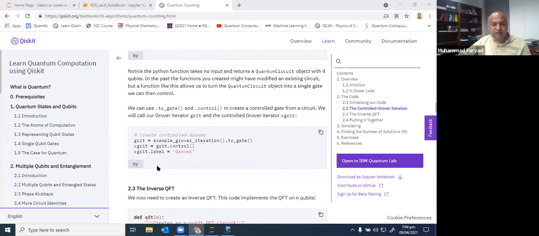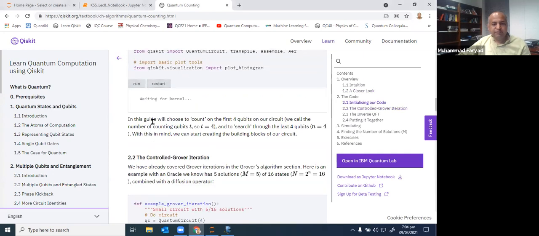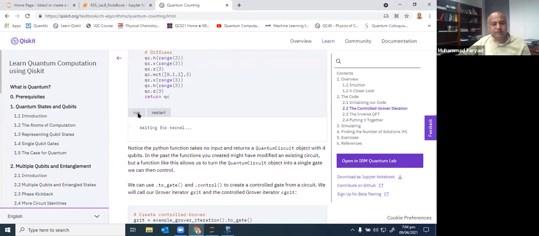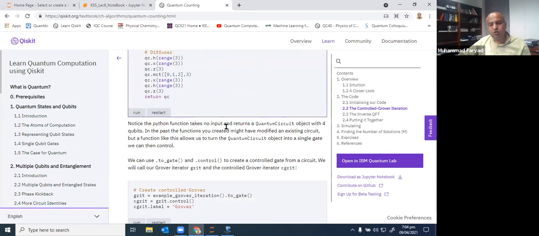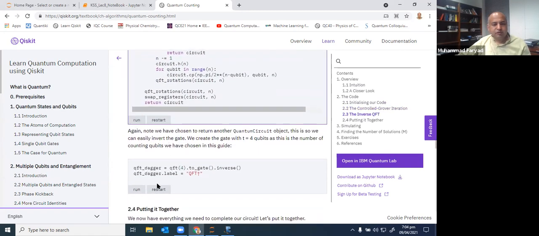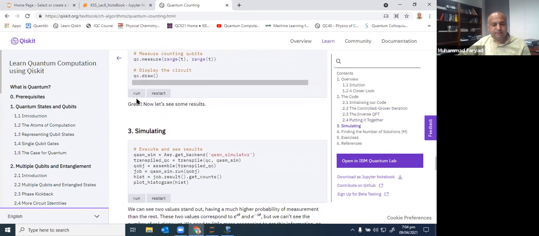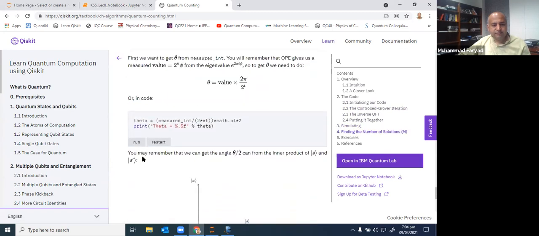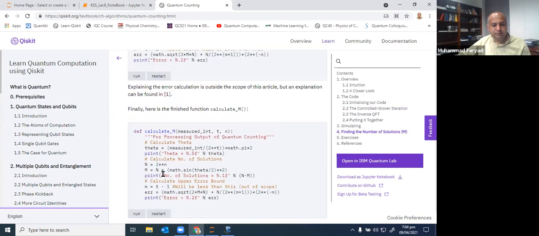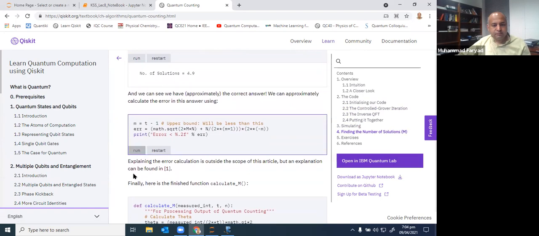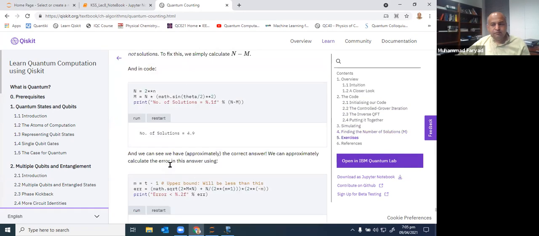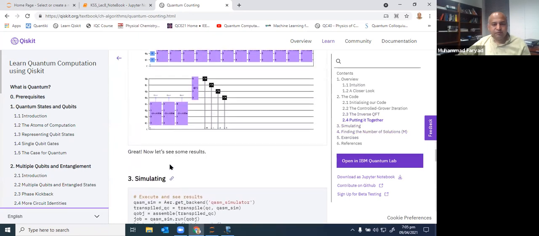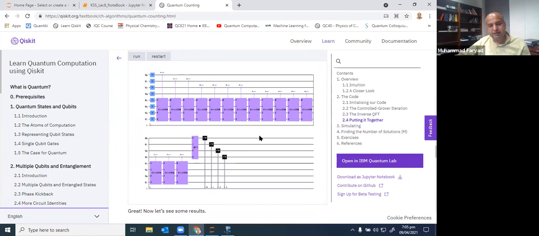You can go through the code yourself, but I'm going to show you that if you press on this Try, it will run the algorithm behind the scenes on their server, and you can see the output right in the browser. Let's just run it. I want to just discuss one thing. All right, so this is the circuit that has been implemented here.